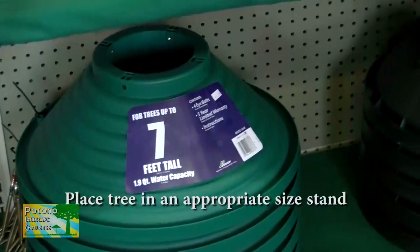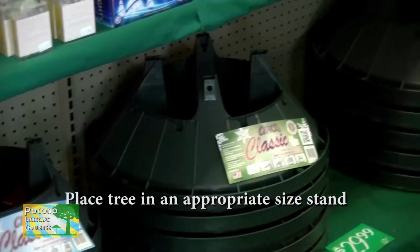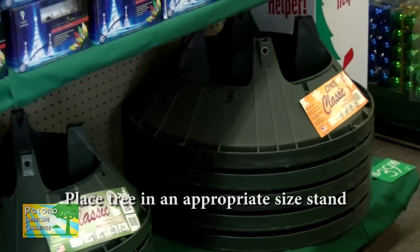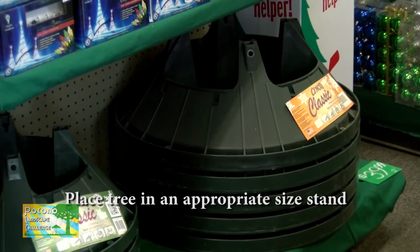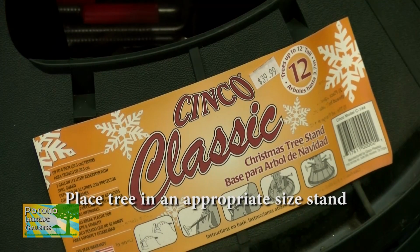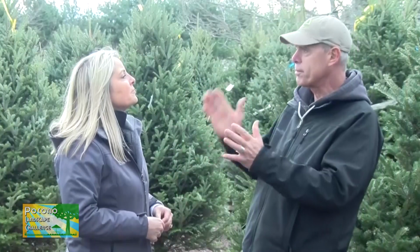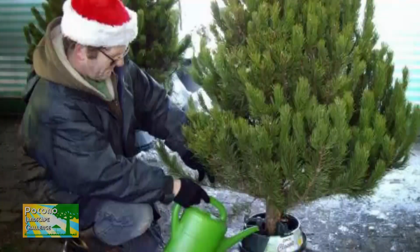Make sure it's in a good solid stand. I can't tell you how many people come in here, they buy the biggest tree and they use the smallest stand possible. It's not going to work. You need a good solid stand. Okay? So make sure you have the appropriate stand that will hold water, again, once you set it up. So now you're going to take the tree out of the bucket, bring it in the house, put it in a good stand, set it up, adjust it appropriately, make sure it's standing straight, put it in a great location, and then fill it with water.